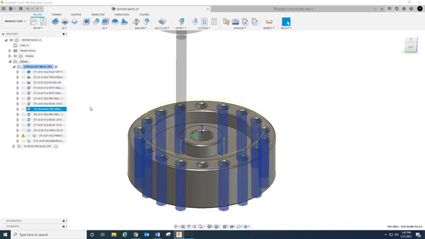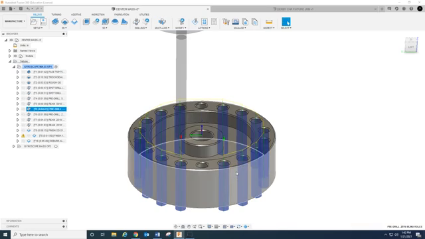Now, in the very beginning of this video, I told you that you need to make sure that you have a good understanding of how you're going to machine this part before you start writing code. You don't want to just jump in here and start throwing strategies and tool paths at it. You need to have a good, solid understanding of how you're going to hold it, how you're going to pick up offsets from op to op, and all that.